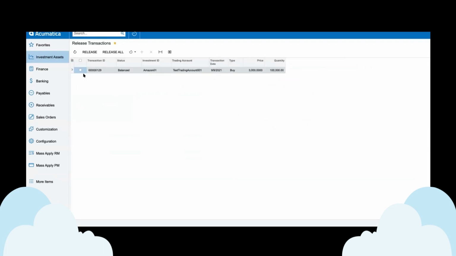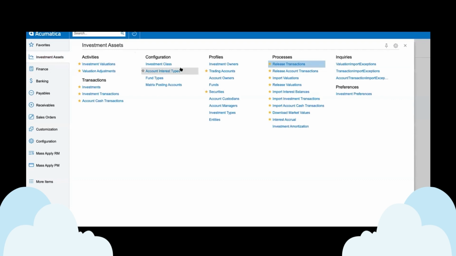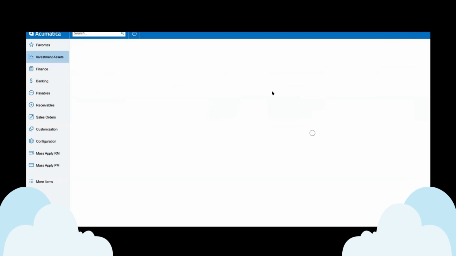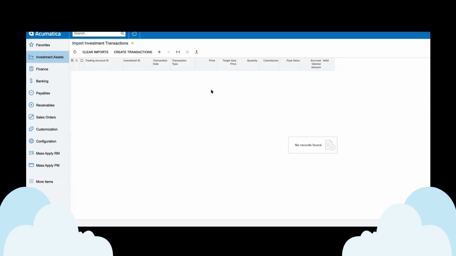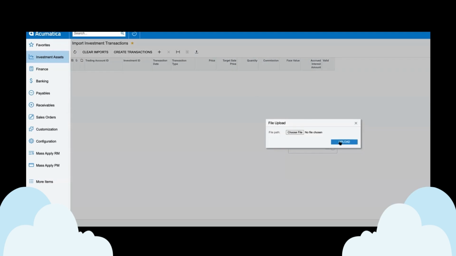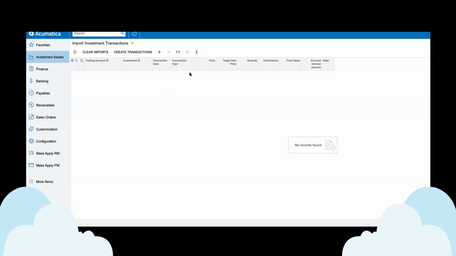So what we typically can do is either key in or import those transactions, like I just manually entered. And this will come up in a second. And you'll see we have a load records from file. If we go to upload, we just need to select a file that has the same headings, and it will automatically map just like any other upload in Acumatica. You can see in here the fields that we have here can be populated.